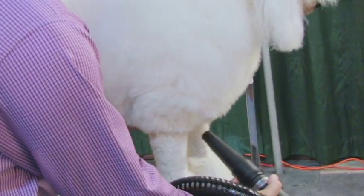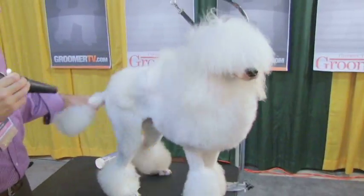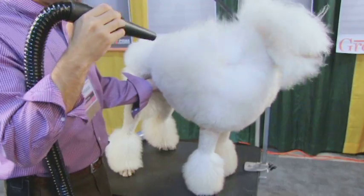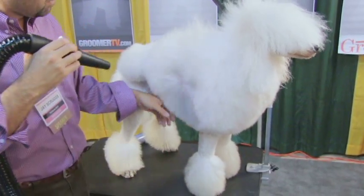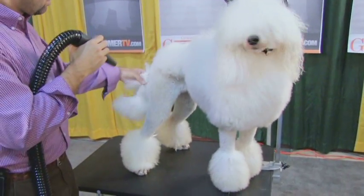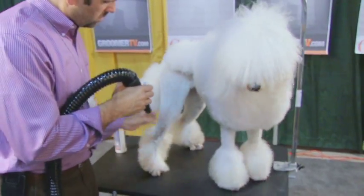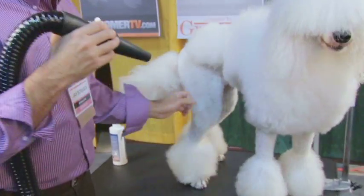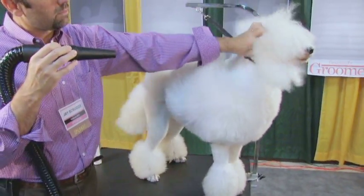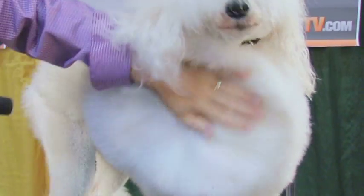And he's using his hands to feel if there's any damp spots. And that's kind of a tough one, because sometimes you'll think you got the dog completely dry because your hands get warm. But if you take your hands off the dog for a few minutes and then go back, or have an assistant feel, because it's easy to miss some spots if you're not real careful and not real methodical. And a lot of times if you look at the coat and you're seeing little kinks down towards the skin, then that area is probably not real good and dry.